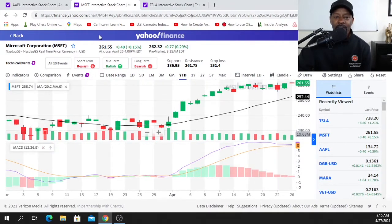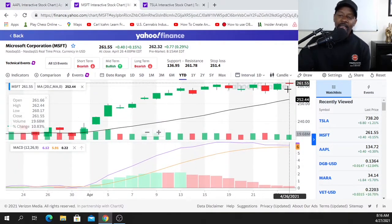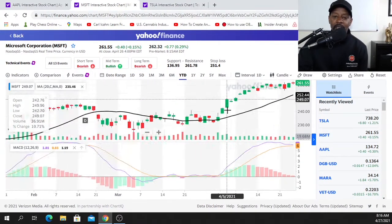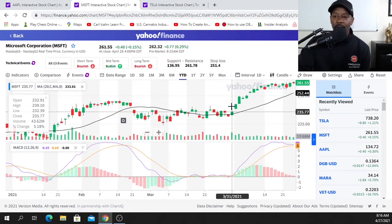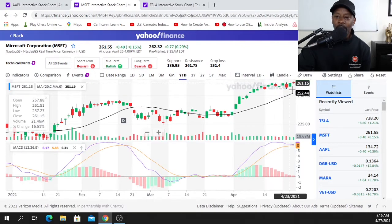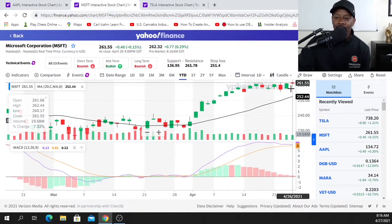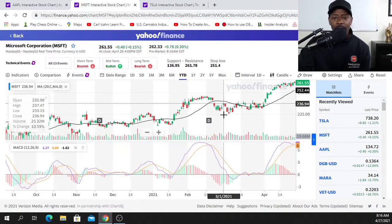And as you can see, this thing is running neck and neck with Apple. All right. But again, nice indecision candle there yesterday. So we're going to continue watching it. Again, it's up today, and Microsoft has been on a tremendous tear. So you're talking about a month. Over the course of a month, it only had 4 bearish days. And the last bearish day was like a struggle between the bears and the bulls that ended in a tie. So there's a lot of indecision there. No one truly won that day, but Microsoft has been on a strong upward trend, and so we're gonna wait and see how things go.